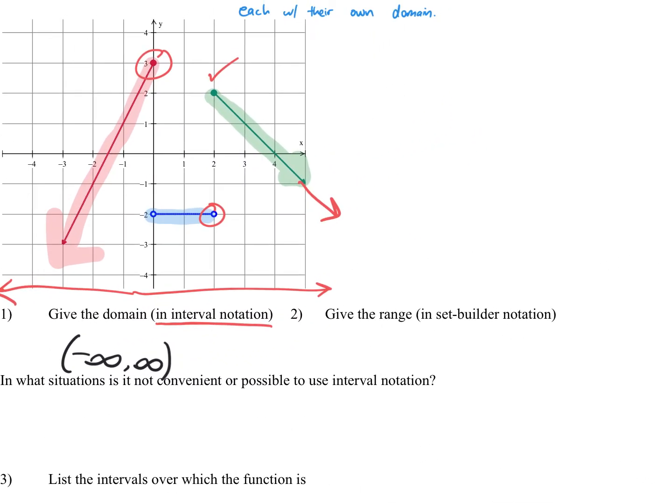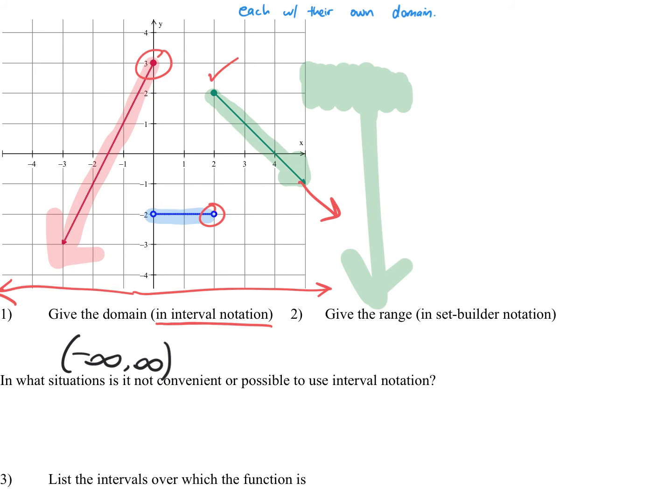The range is all the possible y values our particular graph can find. I'm saying y here because we don't really have a defined function, but all the possible y values, all the possible outputs. So what y values are achievable? Well, the highest point in our graph is up here at 3, and then everything else below it would be okay. So how would we say that mathematically? We would say that the range is all values less than or equal to 3.